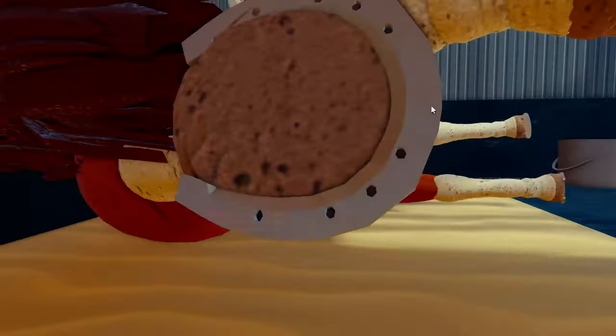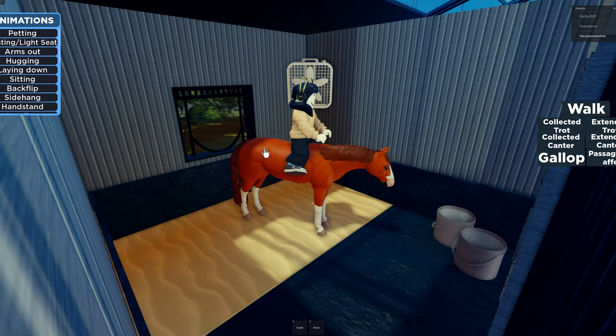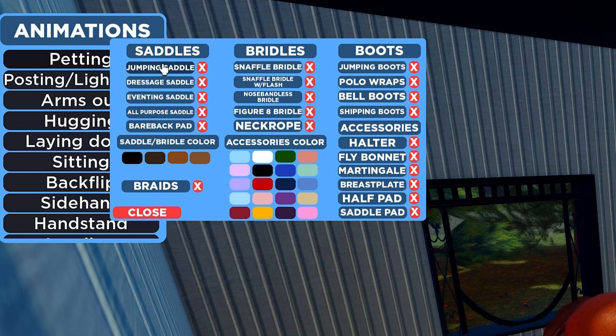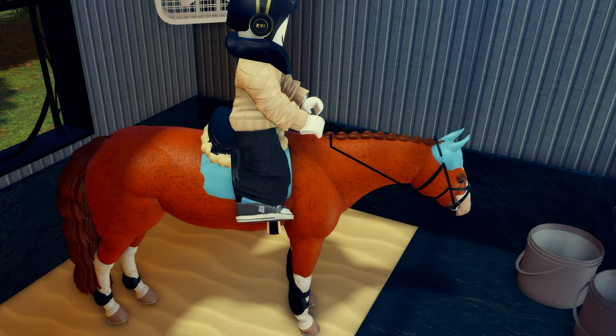Oh my, yeah, we're flipping again. We are on our side again. I don't know how to get off of these horses. Okay, we have a jumping saddle, a dressage saddle, and a eventing saddle. So this one's super similar to the other one. We can have braids as well.